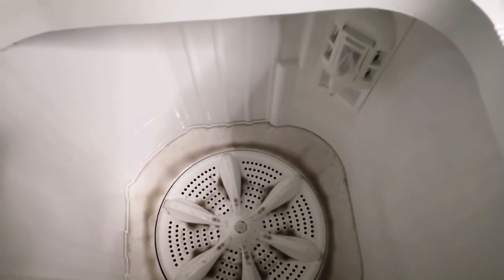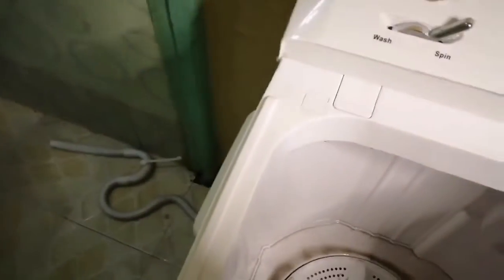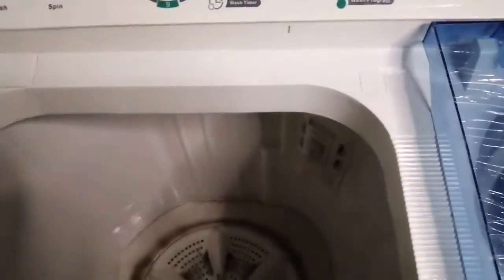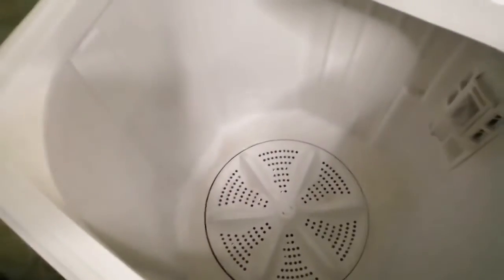Now guys, we're done draining, but the tub is still dirty. It has dirty particles, so we have to put clean water to drain, to rinse it and leave the tub clean like this.